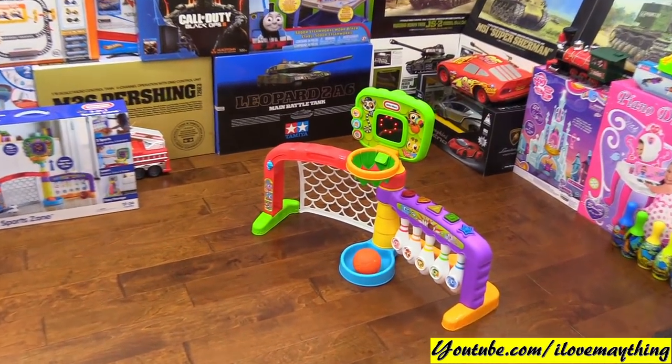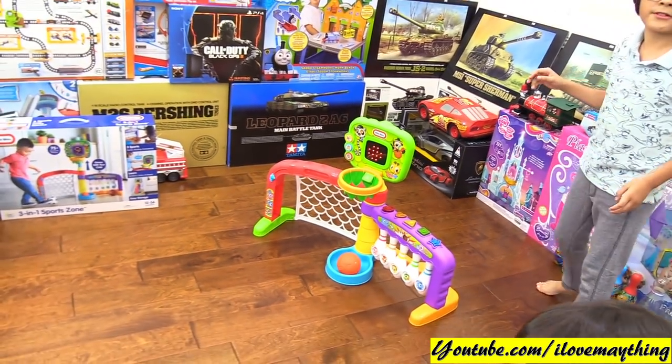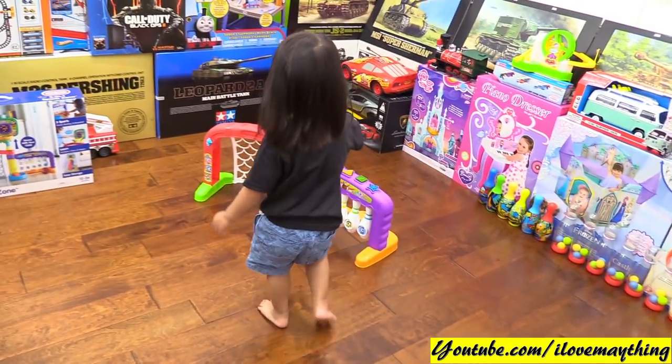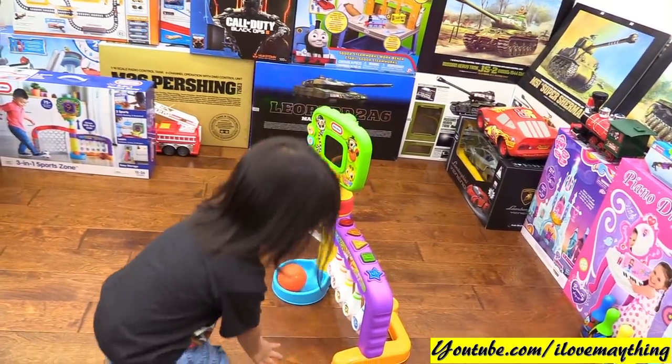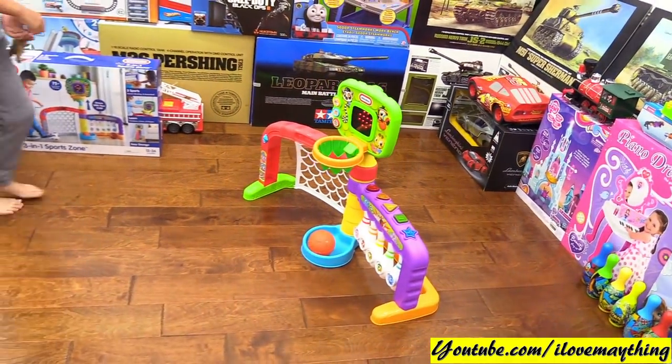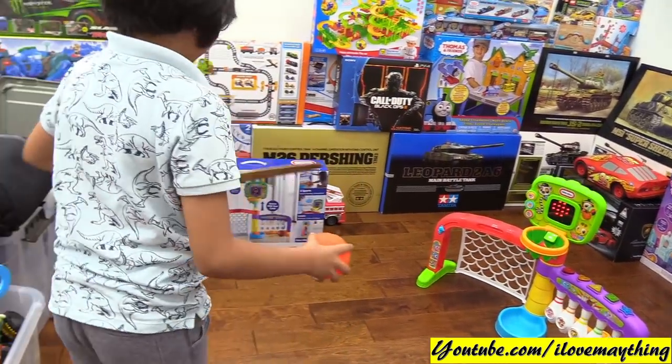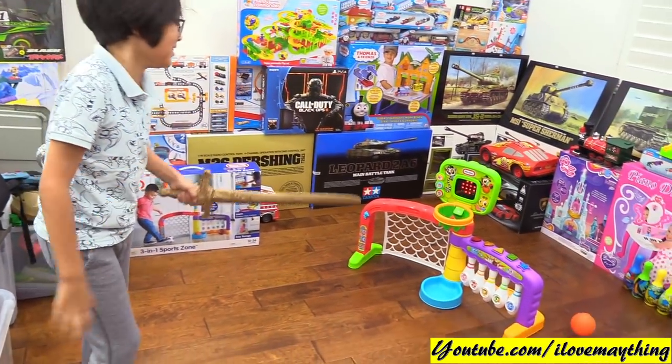Yeah. Awesome. Can you do it, Maxlin? Huh? Dunk the ball. Dunk it. There you go. Good job. Yeah. What are you doing with that sword? Baseball?